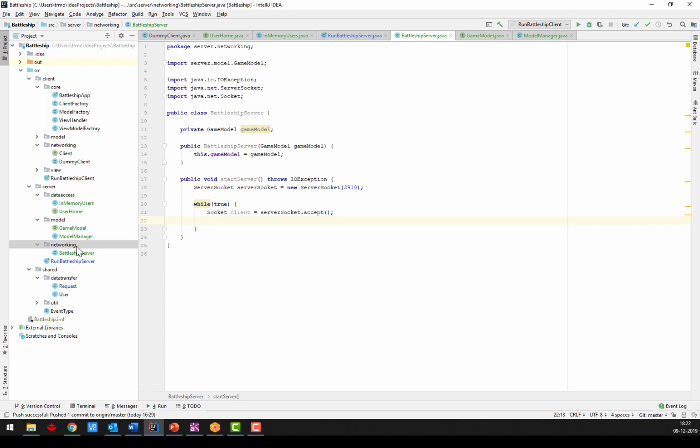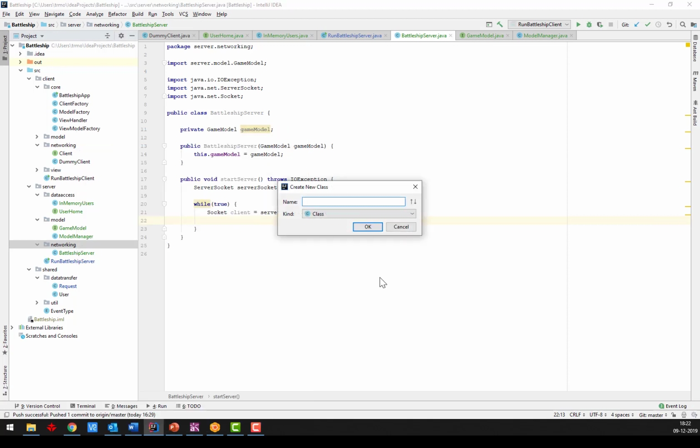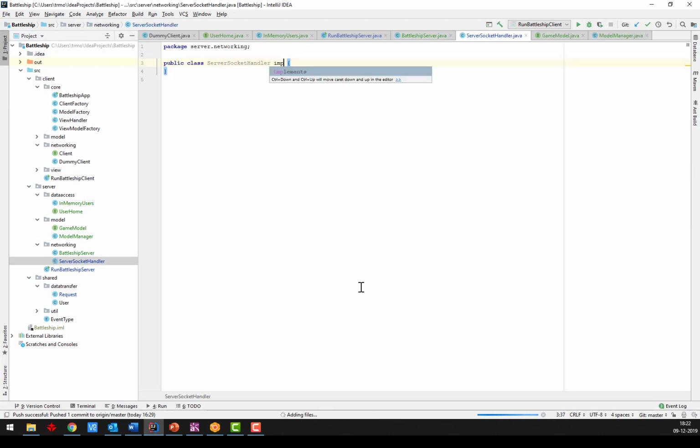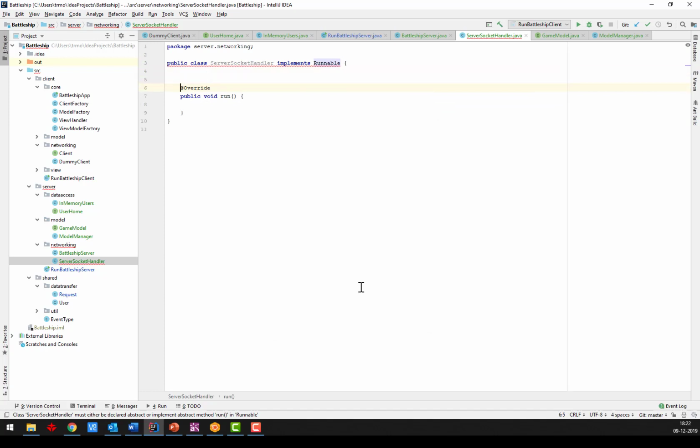So I need my server socket handler, like that, and it must implement the runnable so we can make it run in a separate thread. I need a reference to the game model.